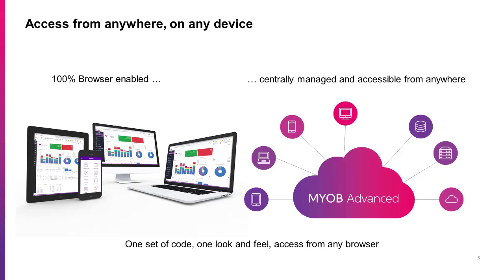Now, MYOB Advanced is a cloud-based solution. It was built for the cloud and for the mobile workforce. It runs on any device using a browser. So as long as you have access to the internet, you have access to your data that lives within Advanced. There's a really nice MYOB Advanced application that is available for both iOS and Android, and we'll touch on that a bit later during the presentation.